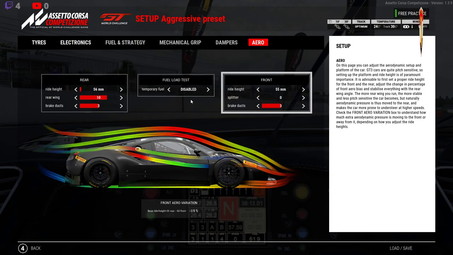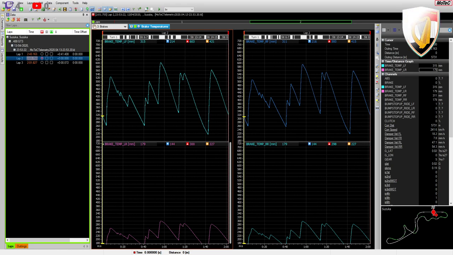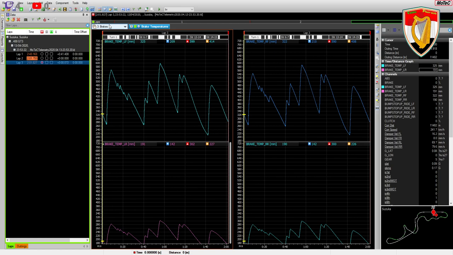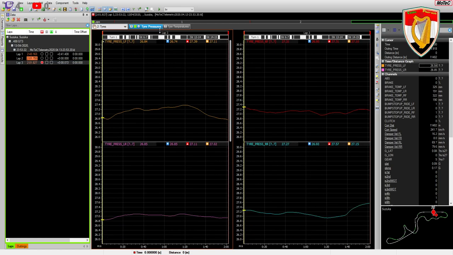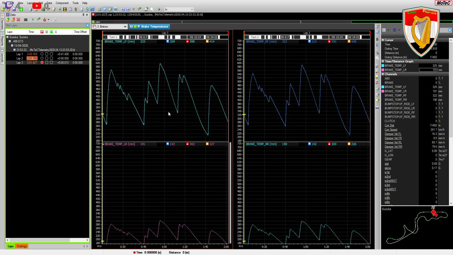Anyway, this is where I was talking about brake ducts as well, so tighten up the brake ducts. Let me see quickly, what were my brake temperatures like? We have a look here at the temperatures. I have a bit of headroom with the front, plenty of headroom for the rear brakes. That being said, there is heat transfer from the brakes to the tires, so these numbers might go way up as well. It's important to find a nice balance between the brake temperature and the tire temperature. You could have great working brakes, but if your tires are hovering around 100 degrees Celsius, you can brake late into a corner, but then you're sliding, and it's a big mess. So I'll take these down just a click for now.